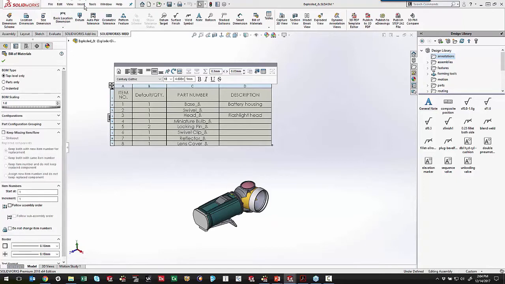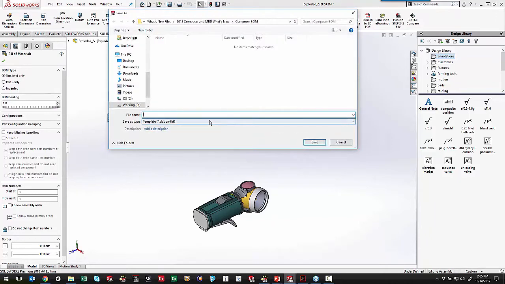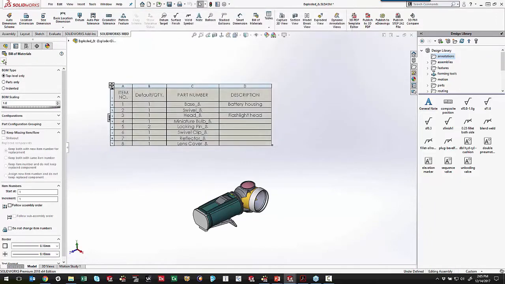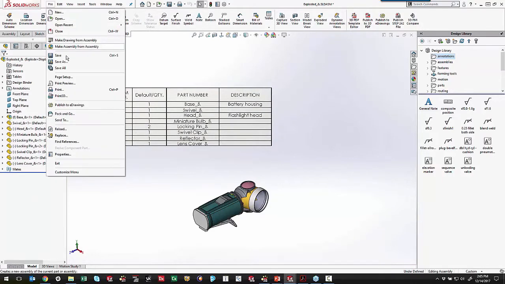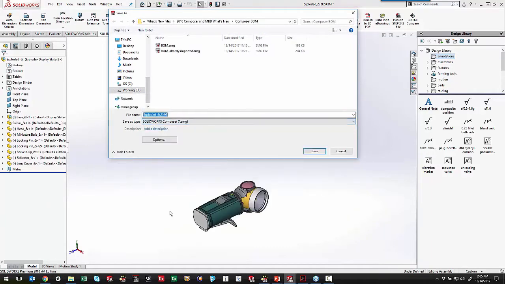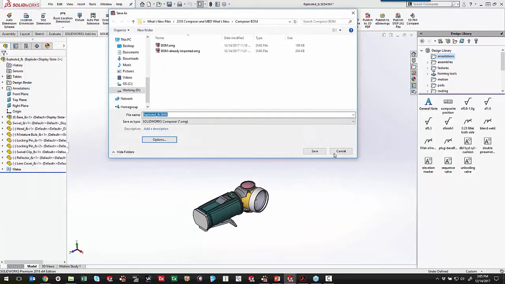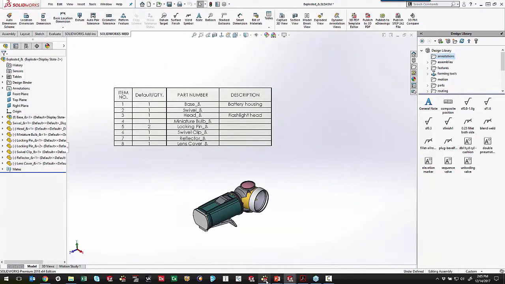We're going to go in and look at a couple options here. If we do a file save as, so let us save the bill of material template. I guess I need to get out of that. Let's try to save the actual assembly. And now we can come down to a SOLIDWORKS Composer file. So it's just going to be possible if we've got the add-in turned on. If we look at the options here, there's an option for the SOLIDWORKS bill of material, and so we'll see that.